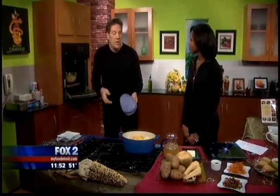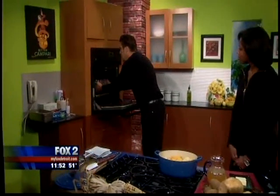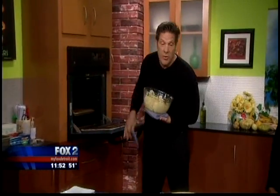A lot of people take them and put them in a mixer and start blending them, and they turn them into glue. The key is drying and not over-processing.